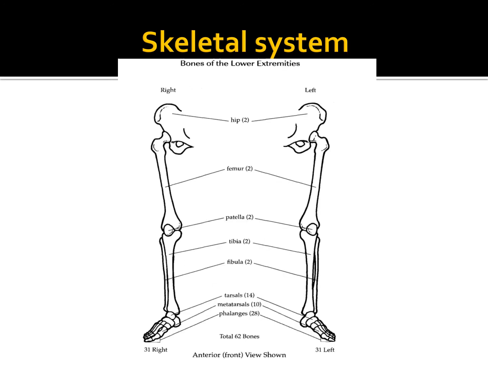Then we go on to your lower extremities. Now, this textbook is a little bit more basic, so it calls your hip bone a hip. You do need to know that iliac is more the term that we would use, and then we use other terms as well down the line, but I don't want to go into too much detail. Your largest bone in your body, where we will usually get a biopsy of bone marrow, or if you're donating bone marrow, we'll get it in your femur. This is the largest bone and has the most marrow that produces your red blood cells. So femur is your thigh.